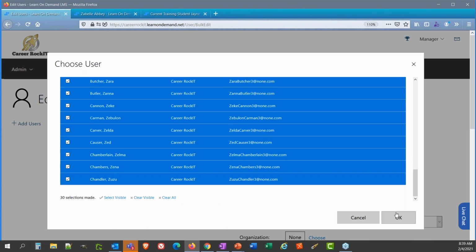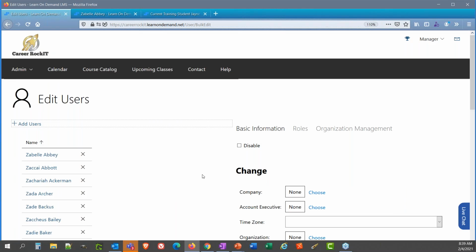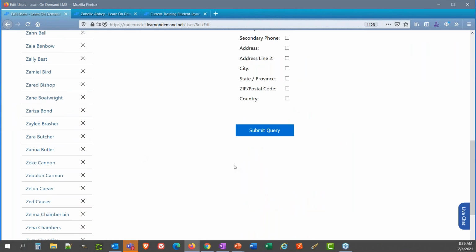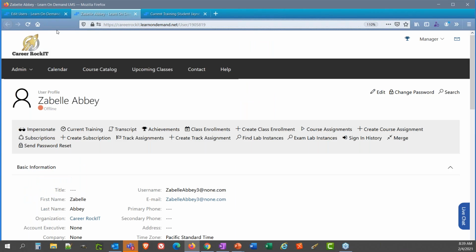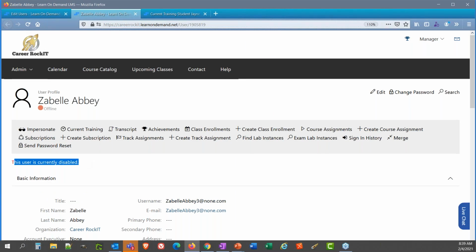And that effectively removes their ability to do any training that was available to them before or during that time. So if I check the disable and submit that, it's going to disable all of my students, and they were successful. And if I go back to Miss Zabel, it shows that this user is currently disabled.